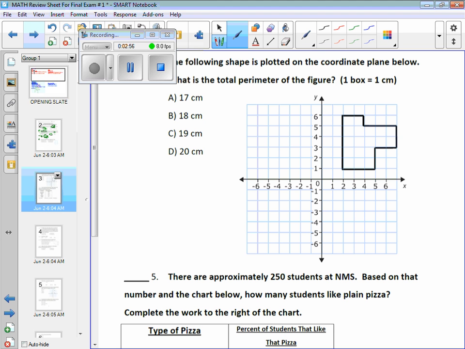How'd this go? Let me do a poll on this also. Raise your hand if you got this one right. All right, there's enough of you that don't have their hands up. It makes sense for me to do it. It's perimeter, which is the distance around the two-dimensional shape. The way I do it is I count the sides, or count the units for each side. That's 2. 1. That's 3. This is 2. This is 2. This is 2. This is 3. And what's this big long side? 5.